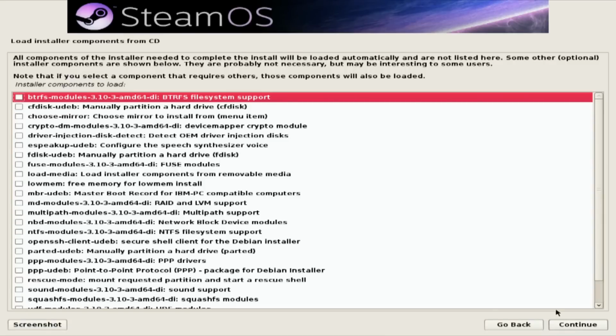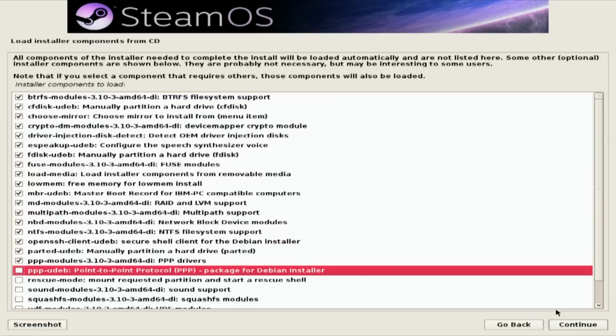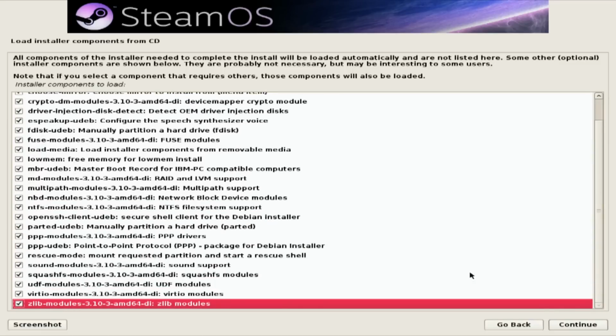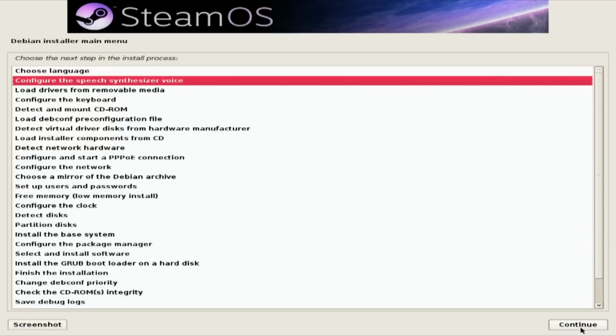Now there's a list of modules here, and chances are you don't have to install all of them. But just for ease of use, we went ahead and scrolled through here, selected them all, and hit continue again. That's probably overdoing it on what is actually necessary to get to the steps we need, but this way it was just easier for us to verify that the solution was going to work.